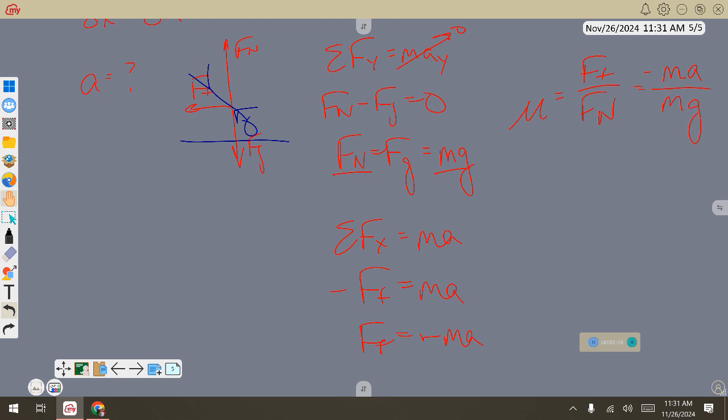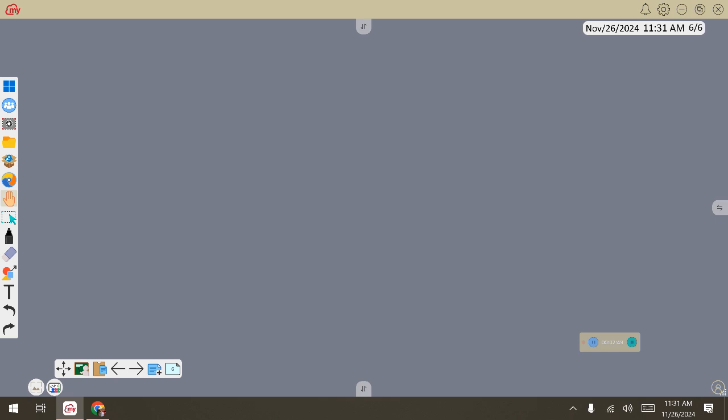And so you see that m over m will in fact cancel. So mu is equal to negative times the acceleration. So it's a good thing that was negative, so they cancel. All over g, which is a positive 9.8. So mu is equal to 0.16.